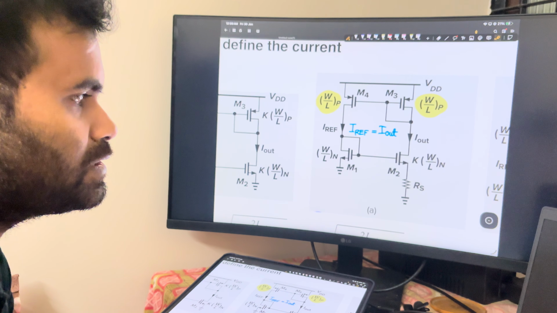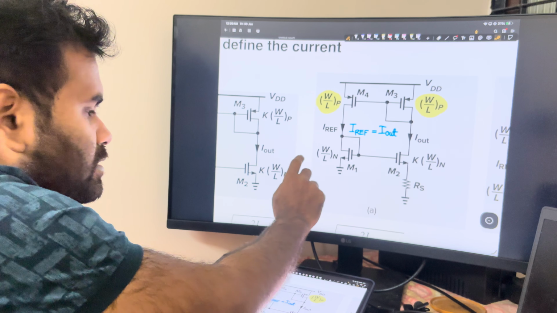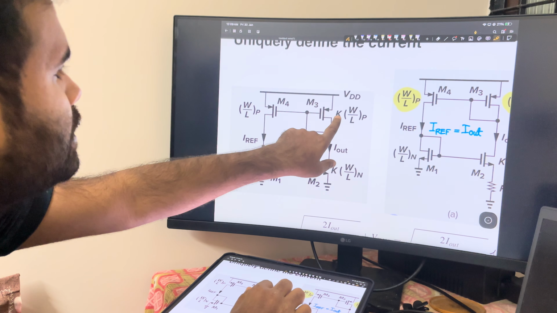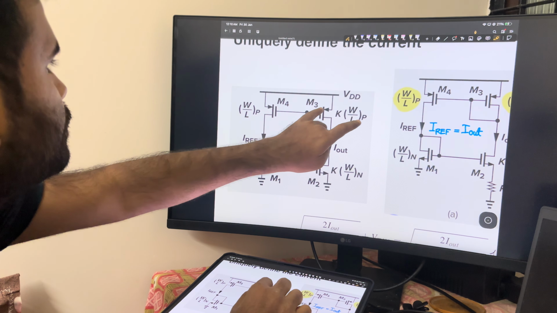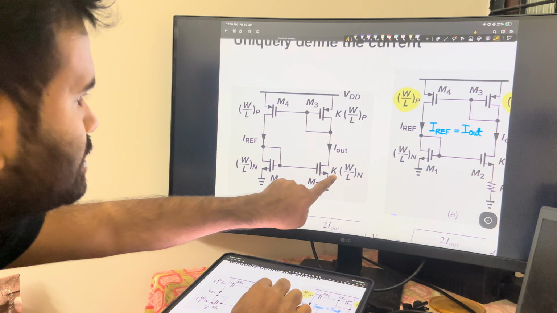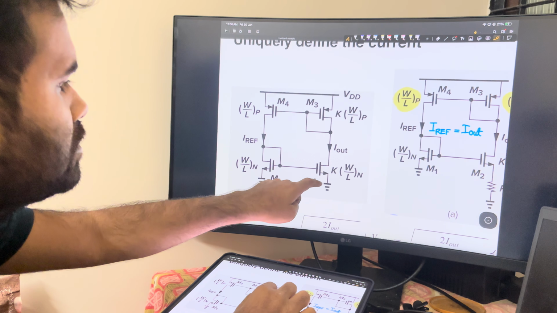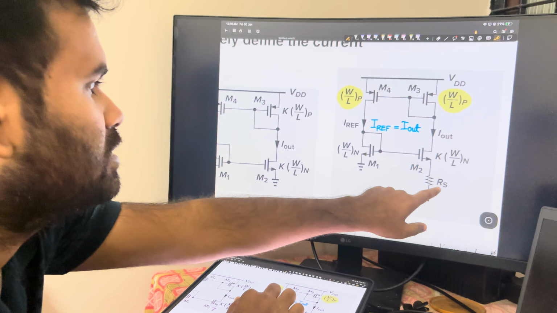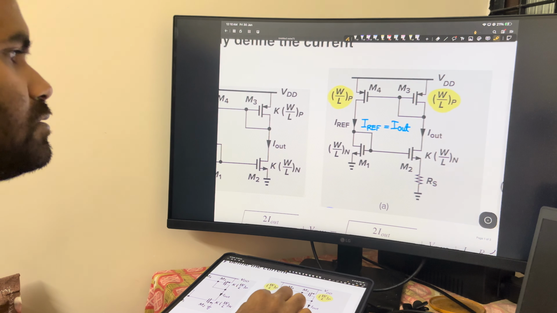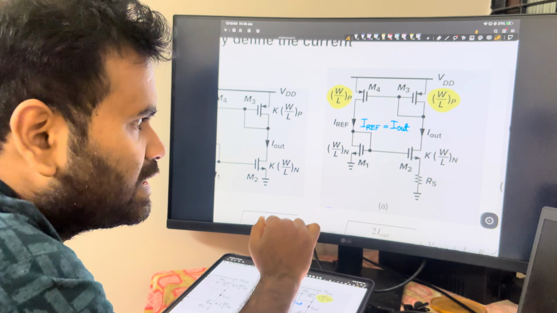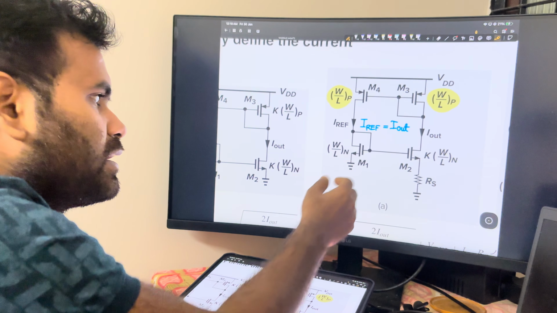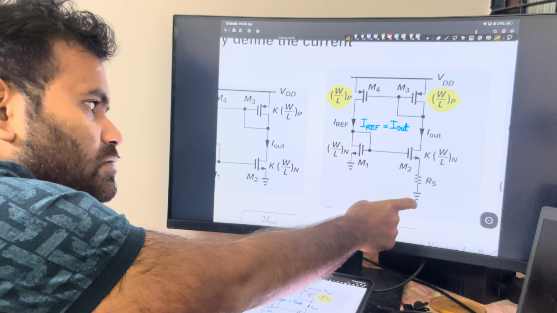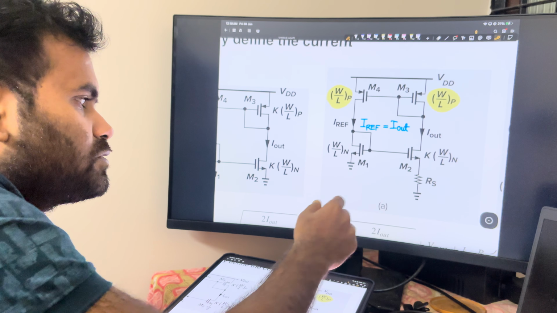So for that we are adding one resistor RS over here. If you look at this circuit, K is 1 here, so both the M3 and M4 dimensions are the same. If K is there, it will add another parameter, we'll see in the equation. Along with that we are adding one resistor RS over here. So this is RS. Now as these two currents are the same, you can calculate this voltage from this side as well as from this side, both should be the same. Just a KVL.